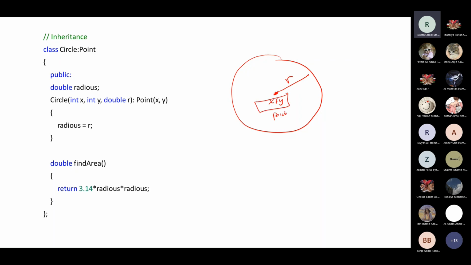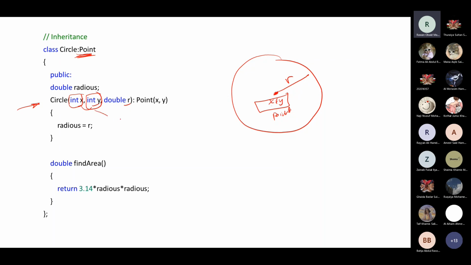So in this case, public class Circle inherits Point, with public double radius, and Circle constructor. This is the constructor, very important. Again and again, I repeated it several times. Here the constructor will include X, Y, and R, but X and Y do not belong to the circle.